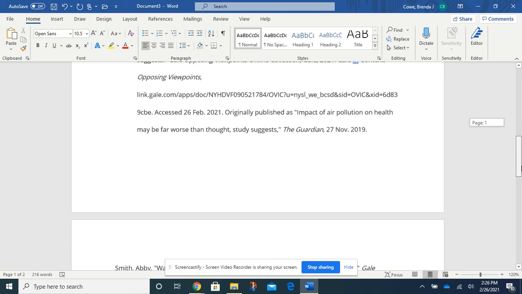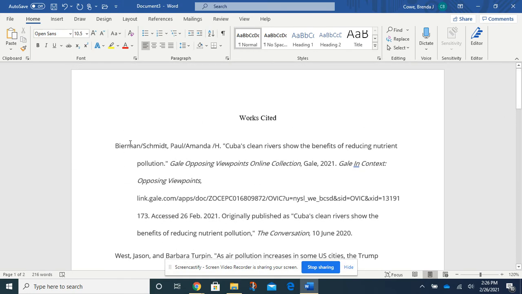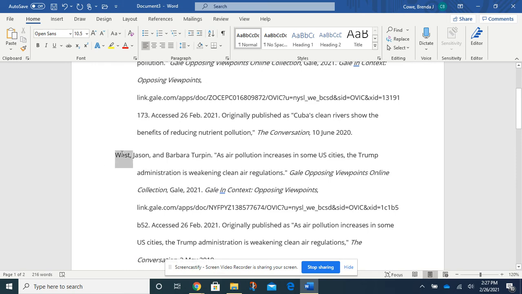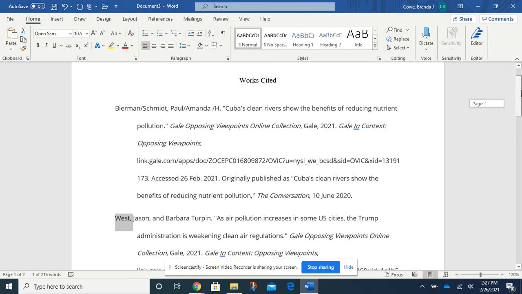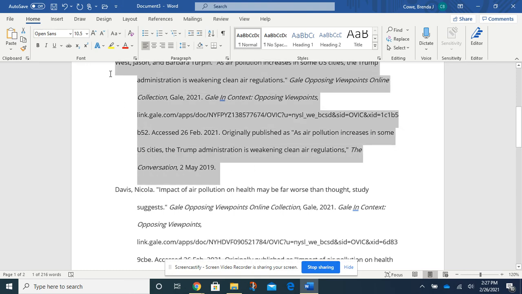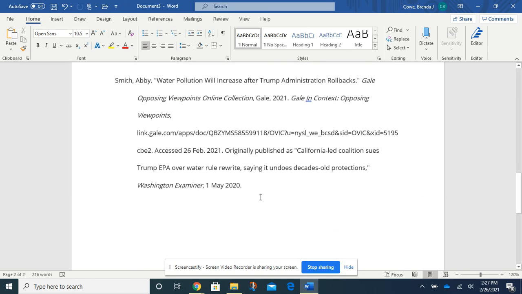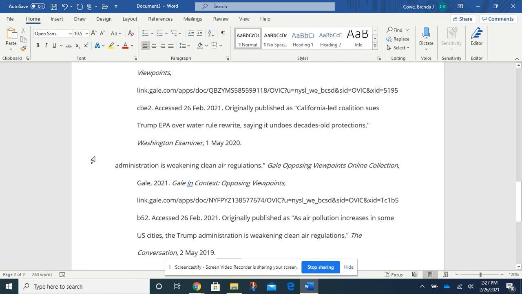Then you would want to also keep track of putting things in alphabetical order. So when I say alphabetical order, I'm talking about the first letter of the citation, the first word of that citation, okay? And you're going to put it in alphabetical order by those words. So west would not be, this one would not be next. So let's get rid of that one. So as you're going along, you may want to put it in alphabetical order so you don't have to play around with it later. It'll save you some time.